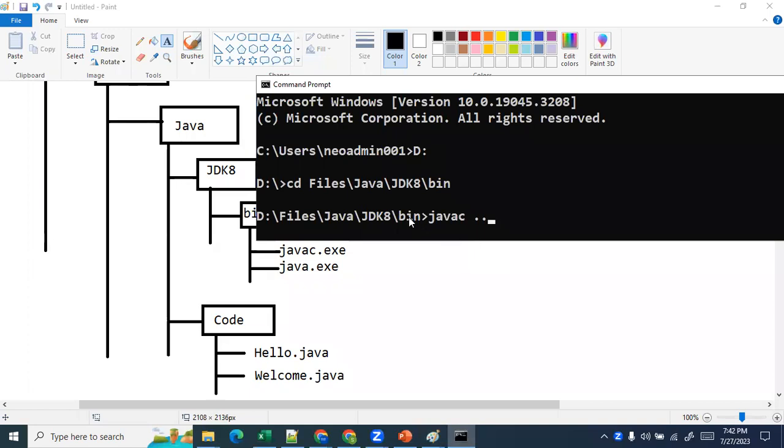What is the parent directory of bin? JDK8. What is the parent directory of JDK8? Java. So from Java, I need to go to code folder. Inside code folder, I have a file called hello.java.